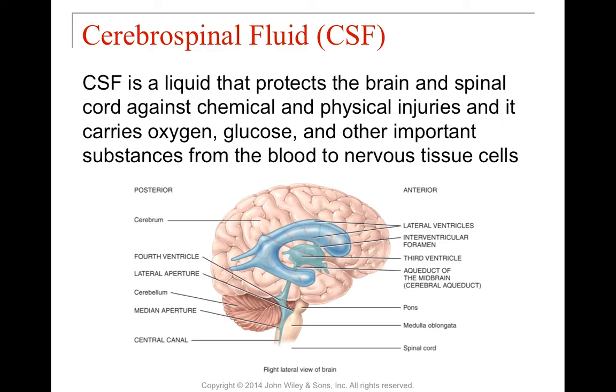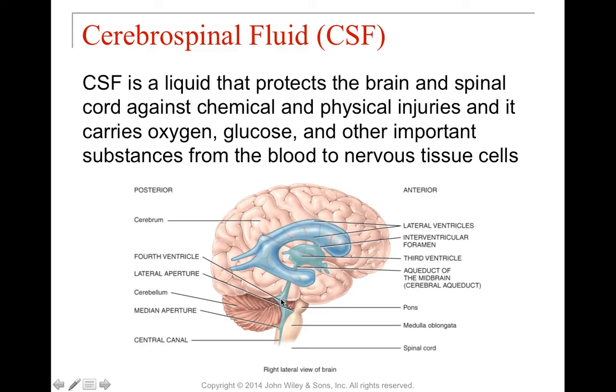And the pathway for circulation is basically like this. So it goes through the lateral ventricles first. Then it goes through the foramina between the intraventricular space, right? In the foramina are the different interventricular foramen, right? As it follows through there, then it goes into this 3rd ventricle. From there, it goes through an aqueduct to the midbrain. That's called the cerebral aqueduct here. And then it's going to go to the 4th ventricle, which is here.